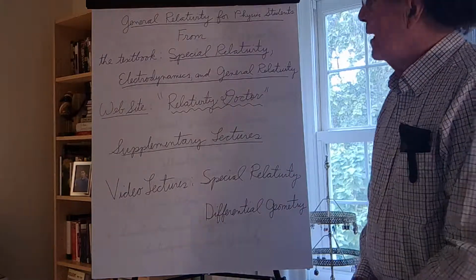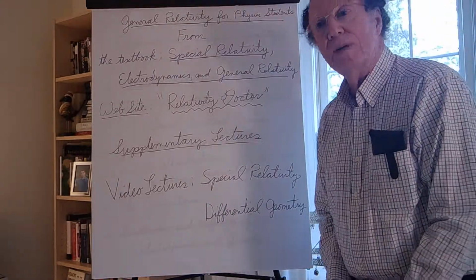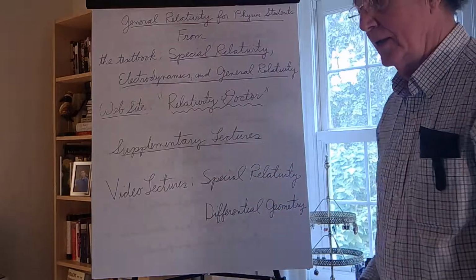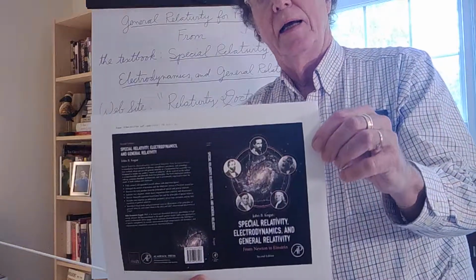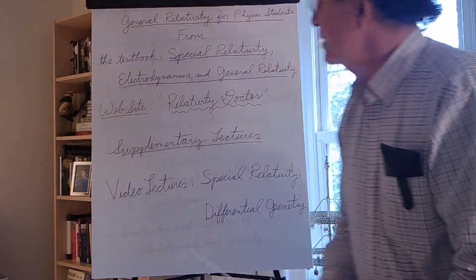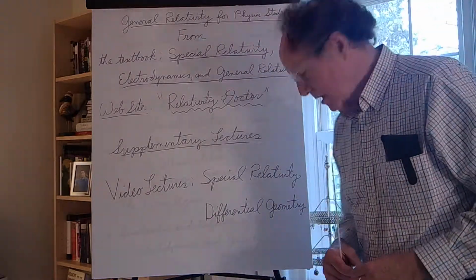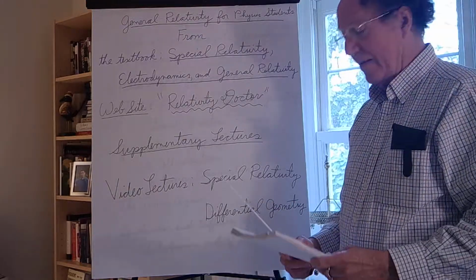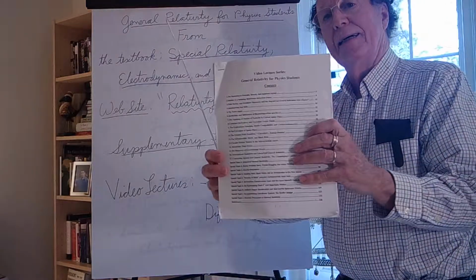I should say a couple of words about this. You can find additional information about the lecture series by going to the website Relativity Doctor. That's the website for the textbook, and it contains a great many supplementary lectures. There's one supplementary lecture that covers the material of this video series. It's called Supplementary Lecture number 11. And here it is.